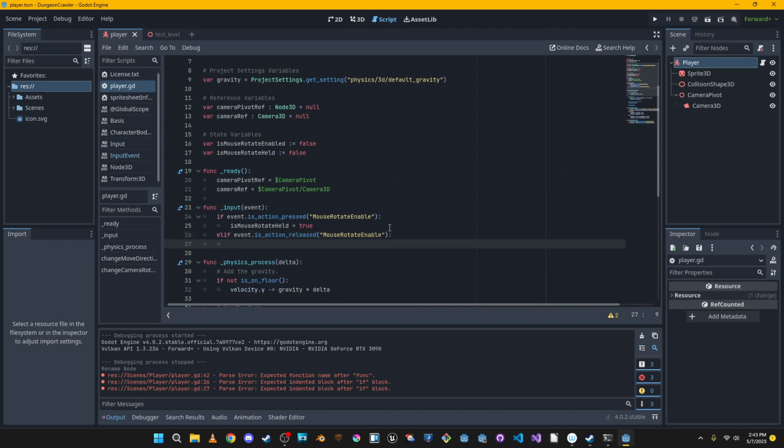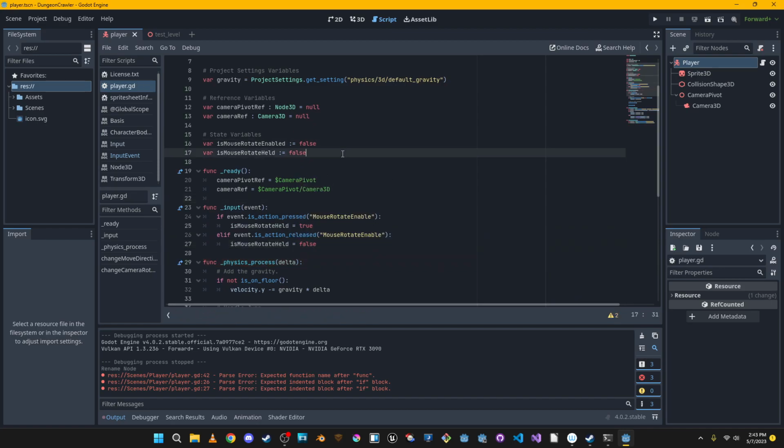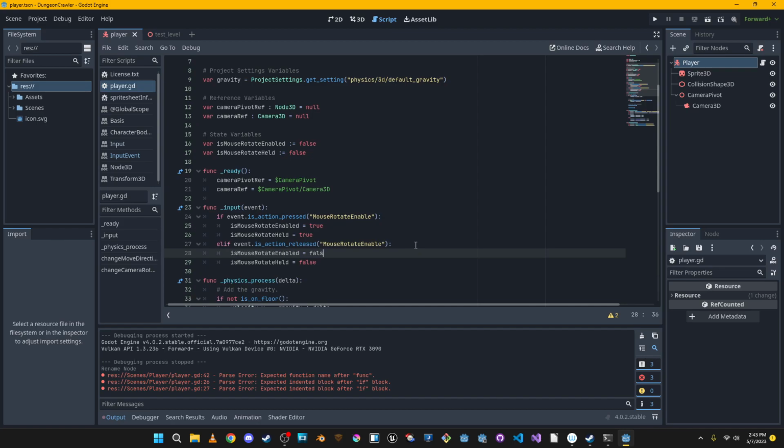And then I'm going to set this to false instead. And that is very nice. So now we got that going. Mouse rotate enable equals true, this will be true. False. And boom. Yeah, I think that'll be like that.